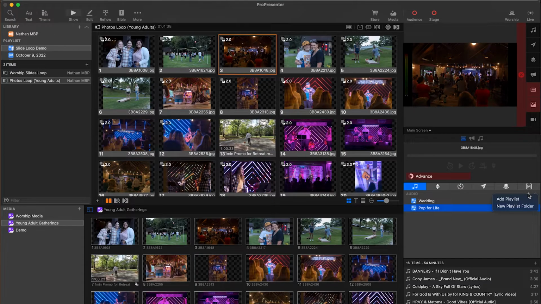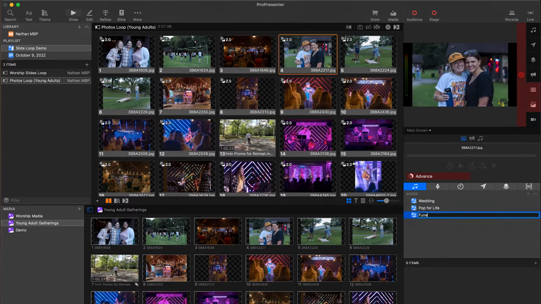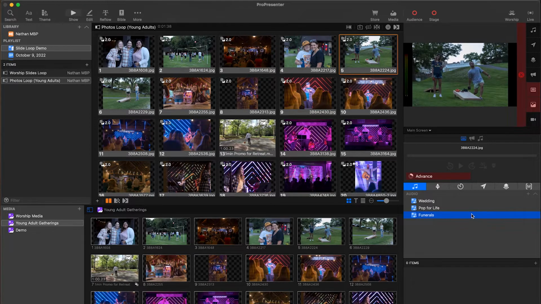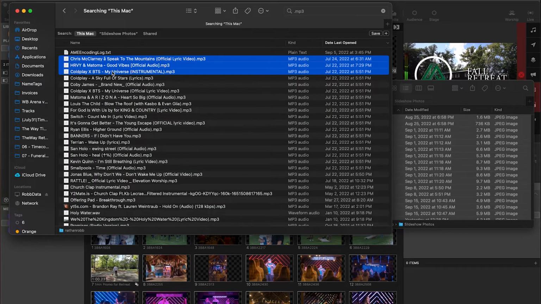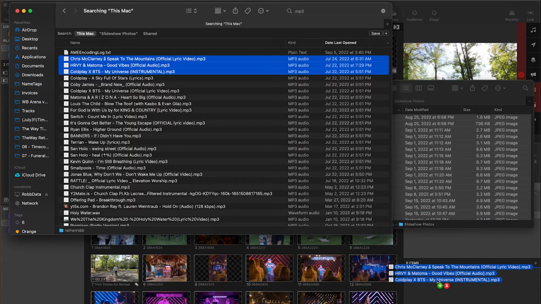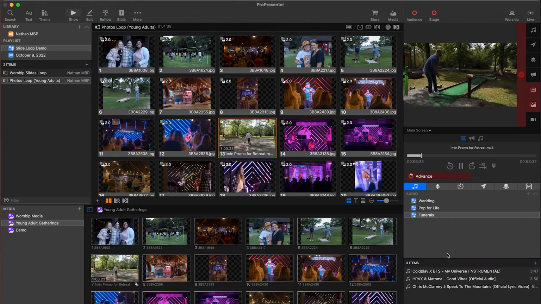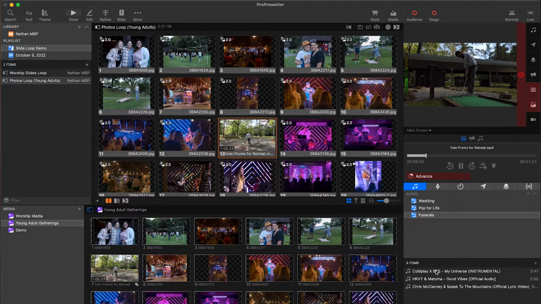The next step to a presentation is to figure out what music to play. You may have already been told to play a specific playlist, but if you have some songs downloaded or have ripped songs from a CD, I recommend playing them through ProPresenter. Create a specific playlist for things like weddings and funerals. This way you have songs ready to go at any time.